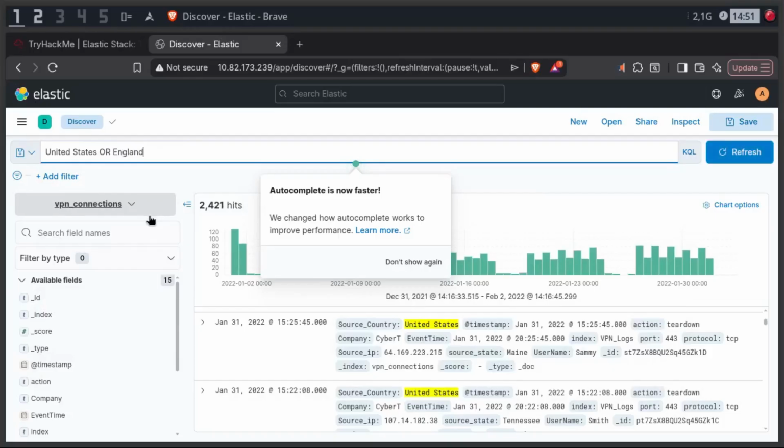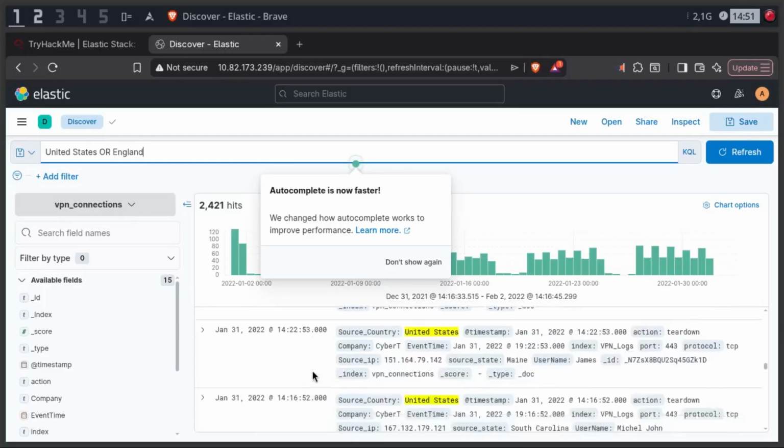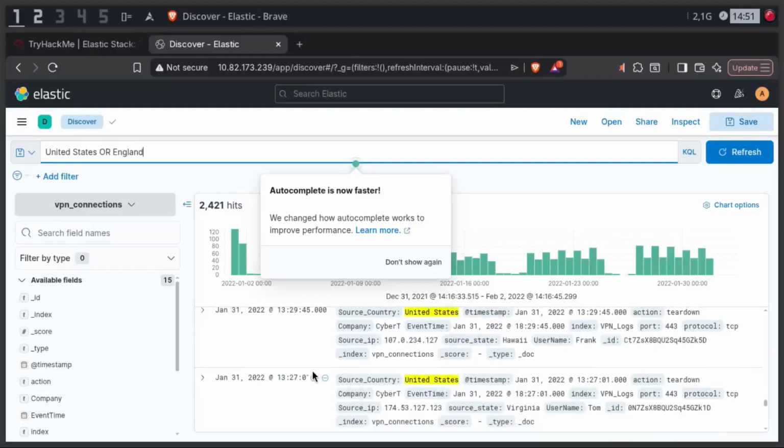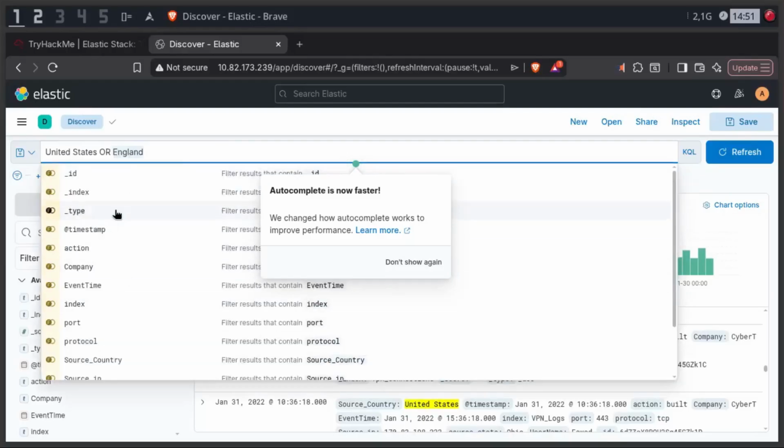England. Do we have England? I think we do have England. I probably wrote it wrong. Do we have it though?